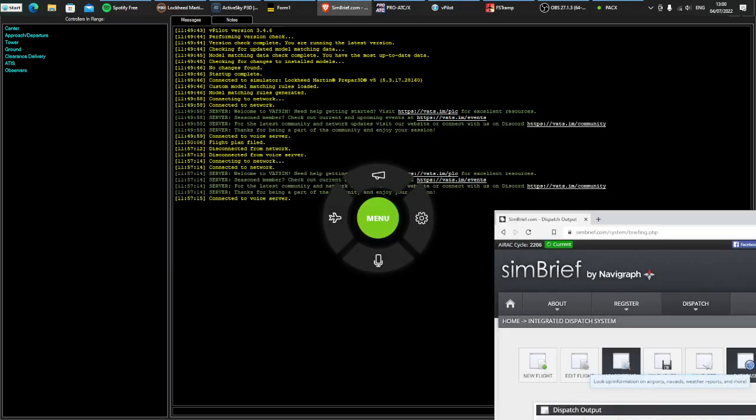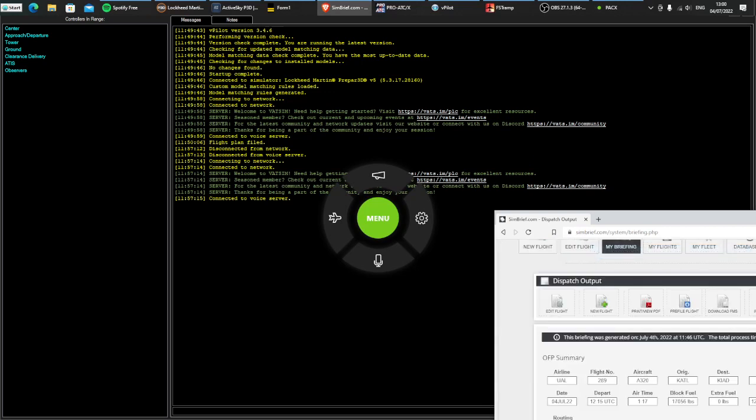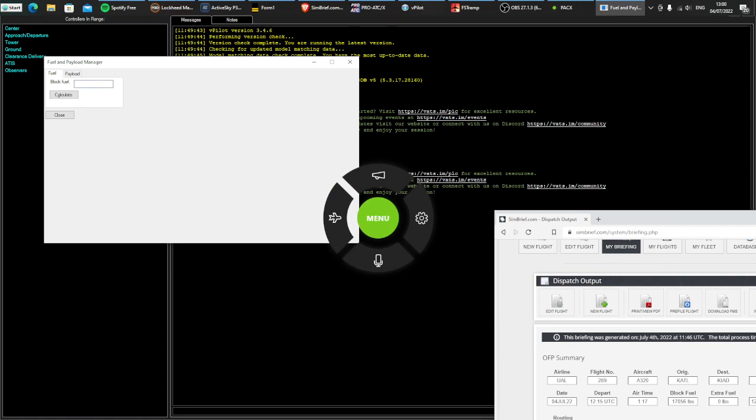So the first thing we can look at is to do our weight and balance on this OFP, so let's scroll down. So Pittsburgh is going to be our alternate airport if we need it, and 350, as I say, is our cruise on the 4th of July 2022, departing 12:15 UTC, airtime 1 hour 17 minutes, block fuel 17,056 pounds. So very useful feature of TFM for the freeware is we can type that in, hit calculate. It's going to tell me overweight, I'm aware.